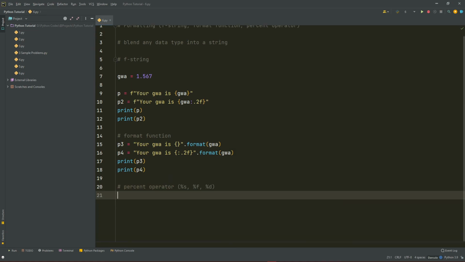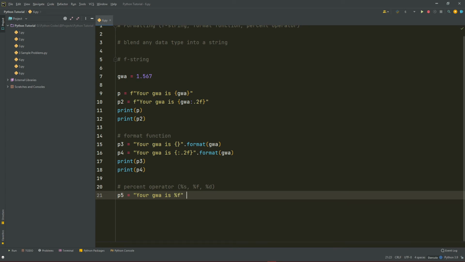So basically, that's it. So we have the P5 now. You have your GWA is. Now, instead of using curly brackets like the format function and f string, you are going to use the format specifier. So we're going to use the %f for the float.